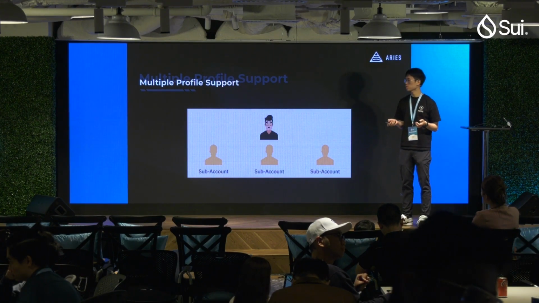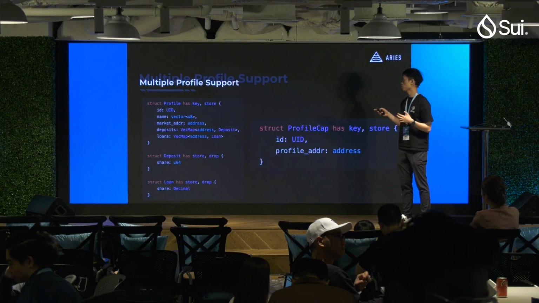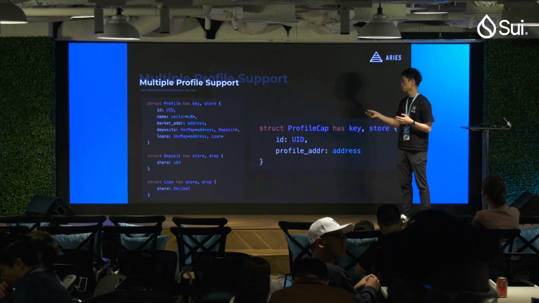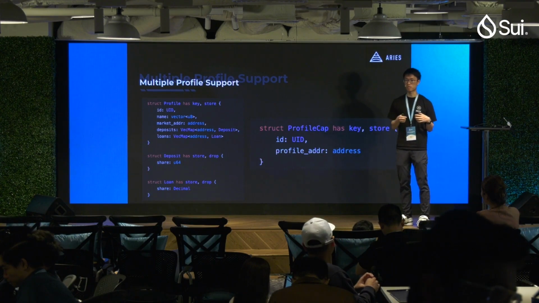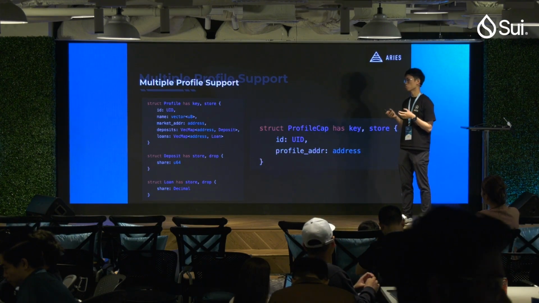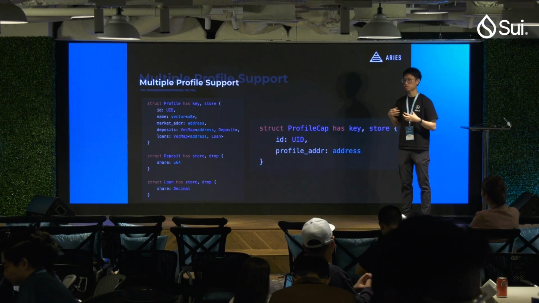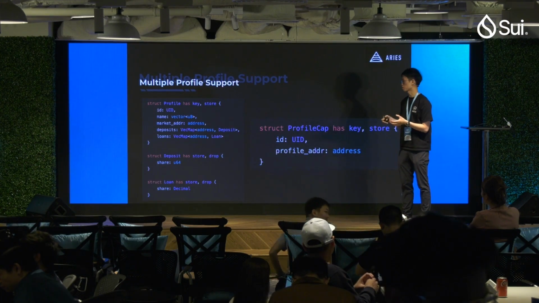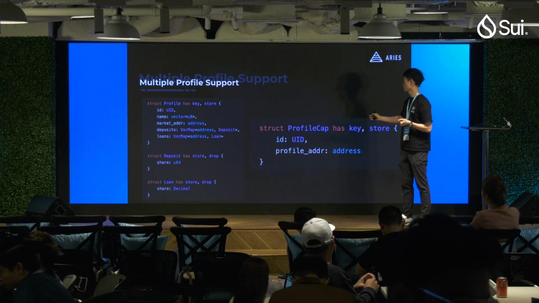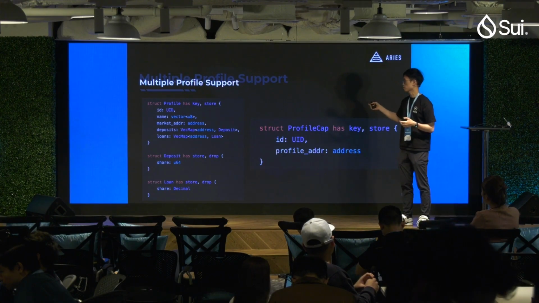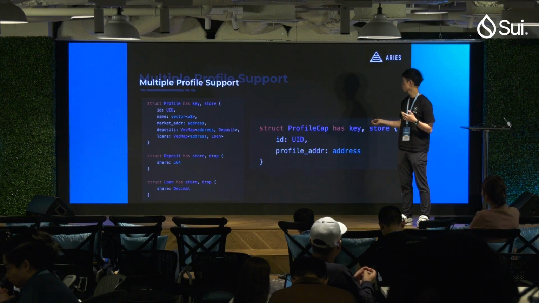So how do we implement it? We use the Move profile struct, which records all of the user's deposit and loan positions. And we also use a profile capability to perform access control. We need access control because we don't want other people to borrow on behalf of ourselves. We only want ourselves to be able to borrow. But for liquidation, it doesn't require this restriction. So anybody could come and liquidate our profiles when it has issues.